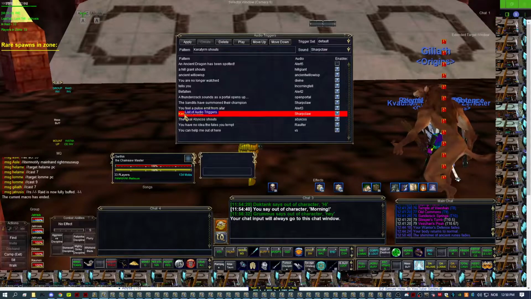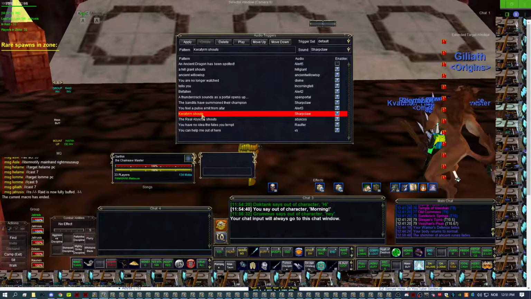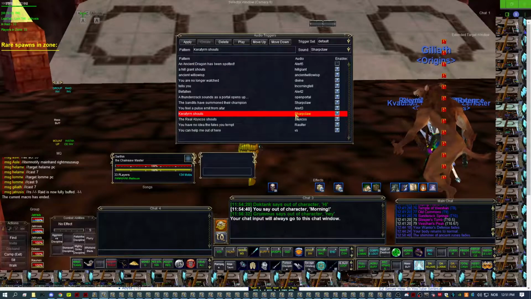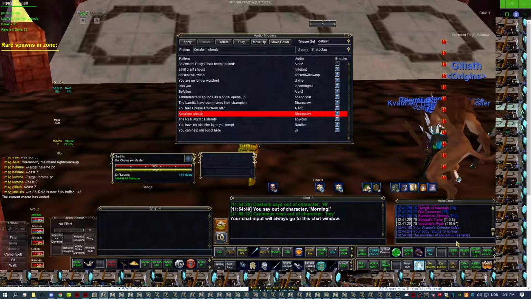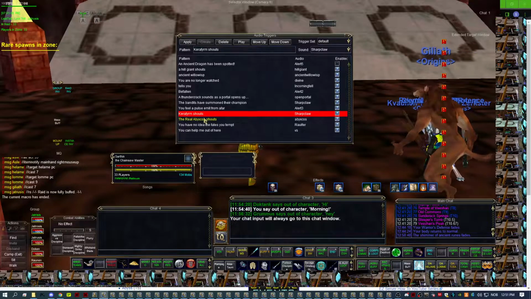So whenever you farm Sleeper's Tomb and you trigger his spawn, and he does his shout, it will trigger this. So I don't even know why it has sharp claw. That's the wrong sound anyway. But the point is, whenever the boss emotes, it'll trigger a sound saying that Kerfirm has spawned or something.